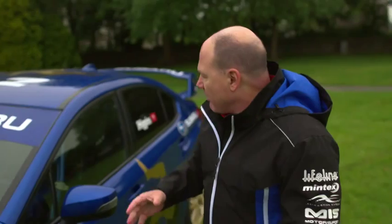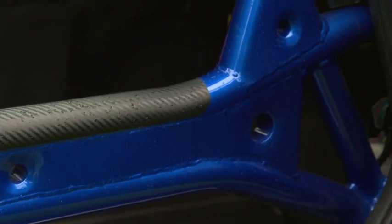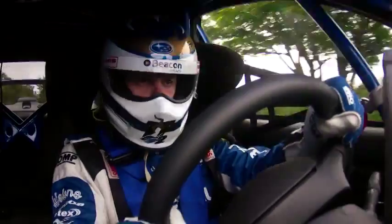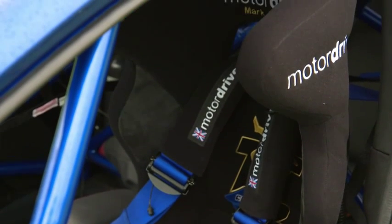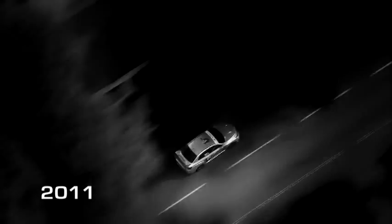When you come around and take a good look at the interior, it's probably where the most change has gone on. This is the first time we've ever actually caged one of the new STIs. We did a lot of work with this all new cage, this FIA spec for safety reasons. We've got racing seats in here as well and harnesses. Once again, a big safety concern for us was Mark's safety and having him okay just in case there was any kind of an issue here on the track.